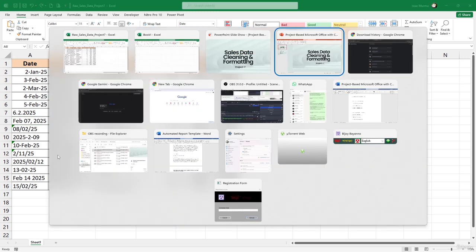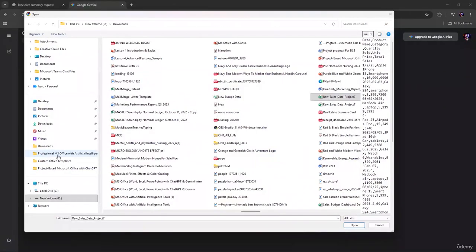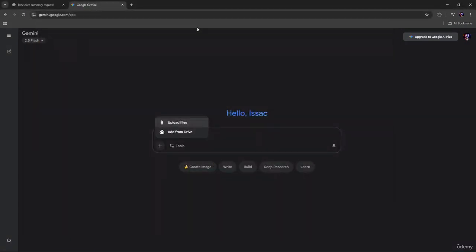Okay, now it's time to bring in Gemini in your Google account. From here, we can analyze this dataset and ask for steps to clean and standardize it. Let's say: analyze and standardize it.